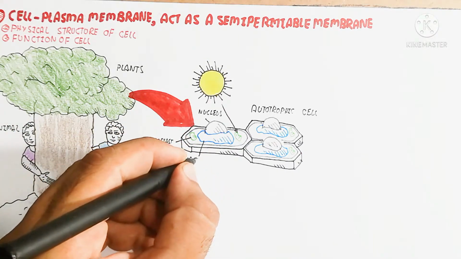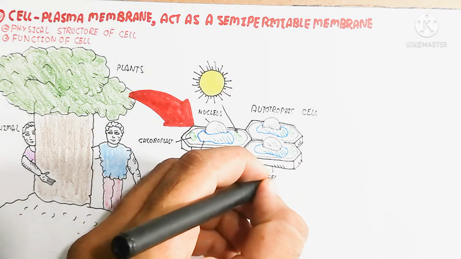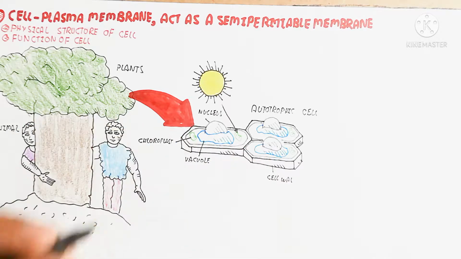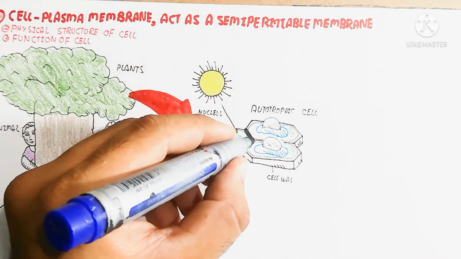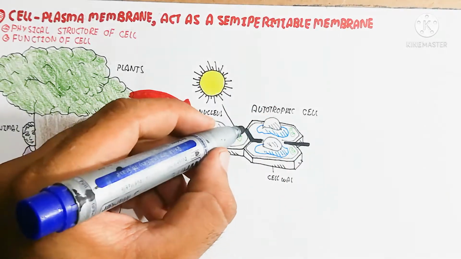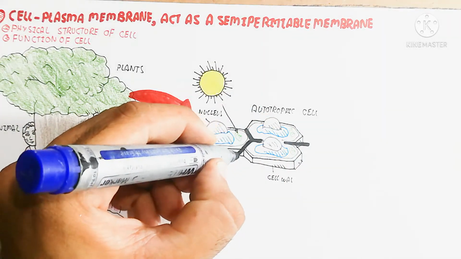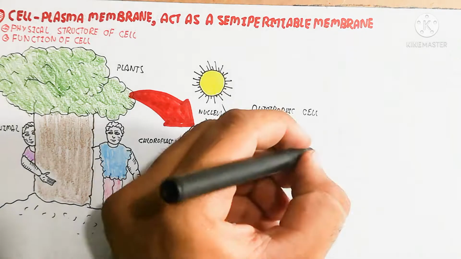So paramecium or Euglena also contain a chloroplast or some organelle, which is used for phototactic movement, negative and positive, etc. But here is the cell wall. We will discuss the cell wall, and the vacuole is present, bigger compared to the animal cell, and the vacuole is used for the storage of water and solution. But cytoplasm and plasma membrane are also present, the same as in a human being or animal.